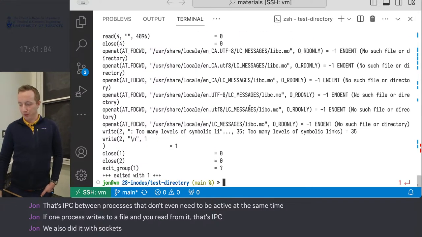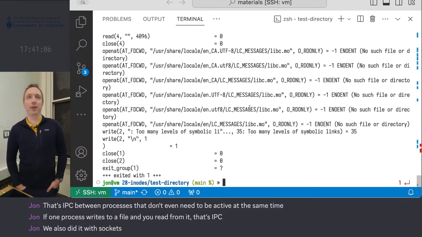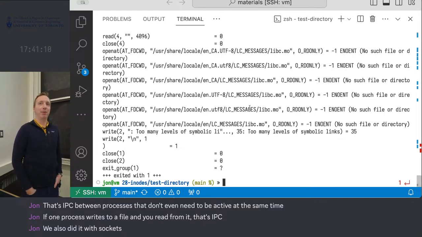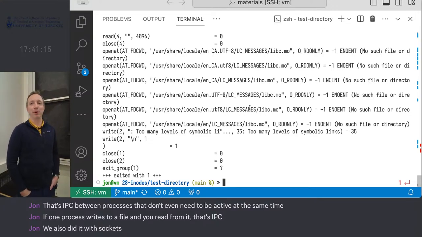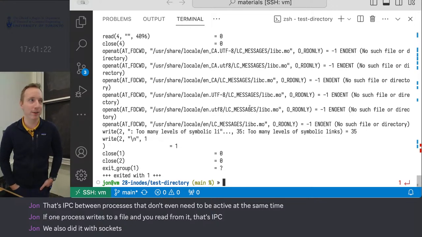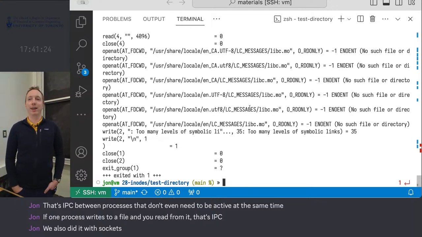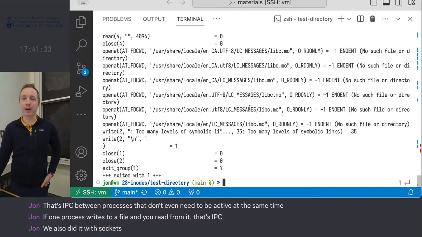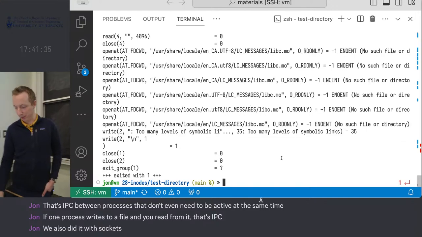All right. So also, fun security tip. If you allow users to upload any type of file to your server, one big vulnerability is that they could upload a symlink and point it to root, and then suddenly they can access any file on the server, which is fun. And that's why, guess what? Web servers generally do not follow symbolic links, because it allows you to do silly things like that. So that is your security tip of the day.